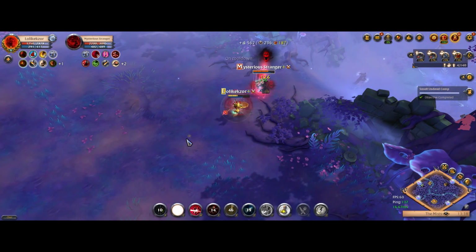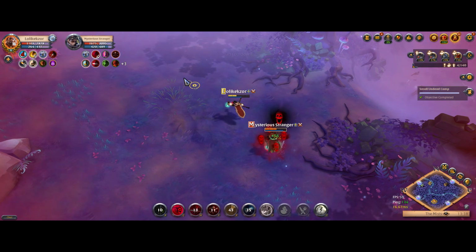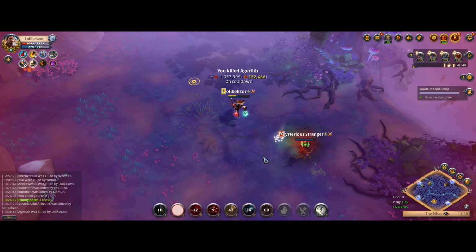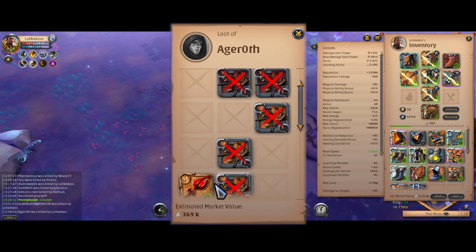Here I saw the Death Giver farming the camp, so I just went in and unleashed the combo. With a 400,000 silver set, we managed to make 2 million profit from just one kill.